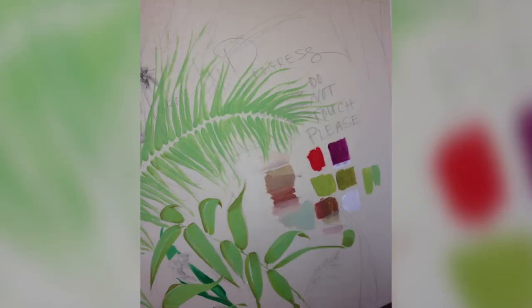And also just a little hint: if you're creating an image on a wall, sometimes you might want to draw it on the wall ahead of time. Depending on whether you're using pencil or chalk or charcoal, you either need paint that covers up that line or you're able to erase that line. So you have to know your materials a little bit. Knowing that it's on your wall, it gets a little bit more permanent, so you have to be steady and sure before you start painting that. So always warm up, get your mind right, get your concept right, have your motivations, practice and go for it.